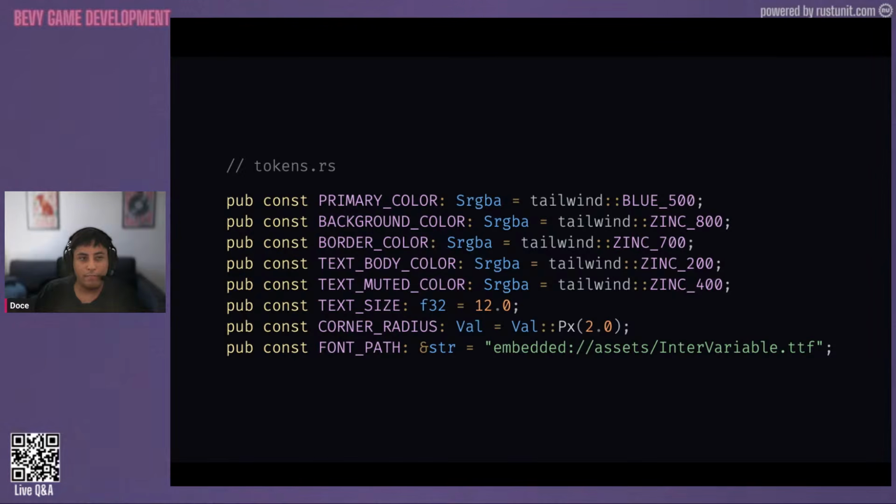And I think this might be less common in game dev, but it's a very common practice in web dev, and it might be really useful for UI heavy games. And you can see I use the Tailwind colors directly. And for the font, I'm using Inter because it's a very popular font and it works really well in small sizes, which is important for me because we have a lot of small text and it still needs to be readable. Now, unfortunately, my experience with Bevy UI wasn't the best. And I say that with love because it's getting better. The people working on it are doing some impressive stuff that we will see.